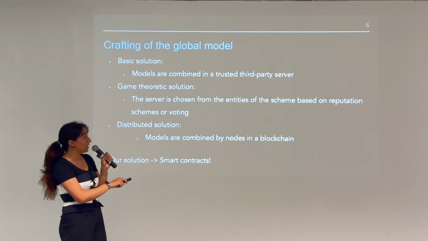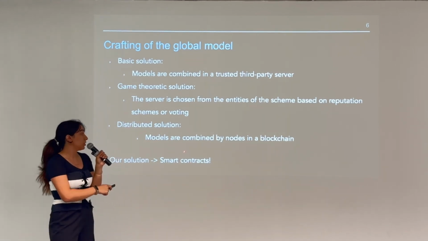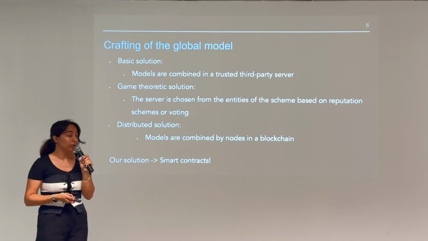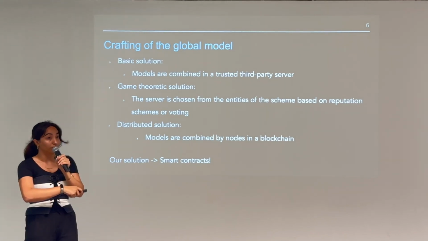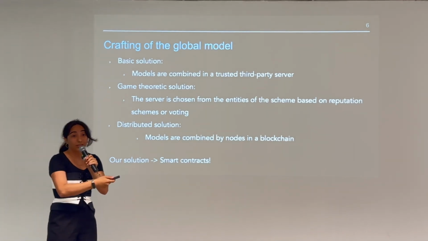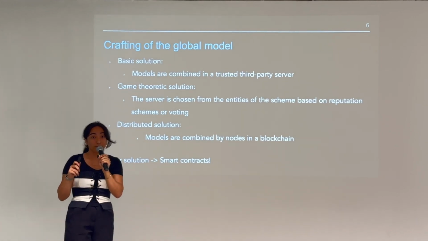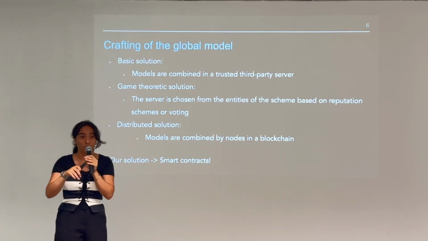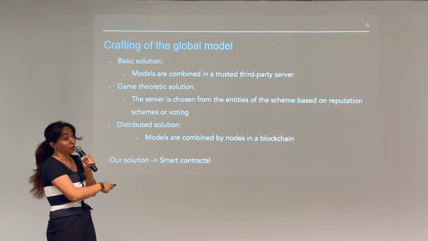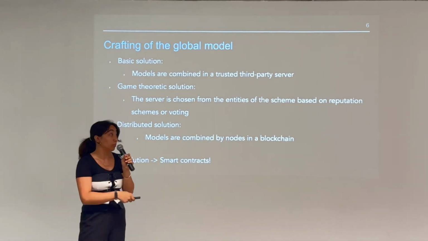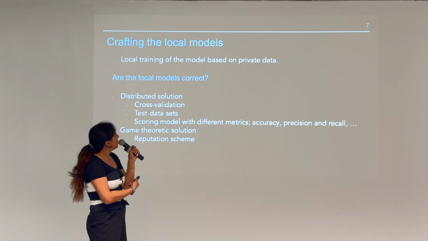So basically, instead of having nodes, all the models are going to be sent to a smart contract and automatically combined together. I told you that one of the concerns was how these models are going to be put together. Well, this is the solution. We're okay with putting all the models together, but the local models.